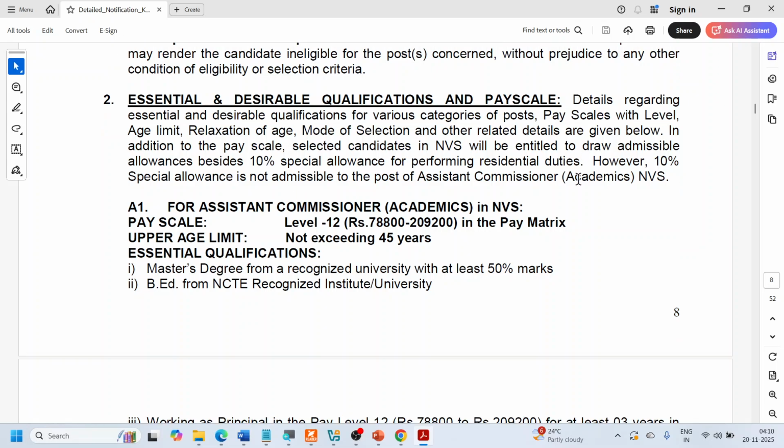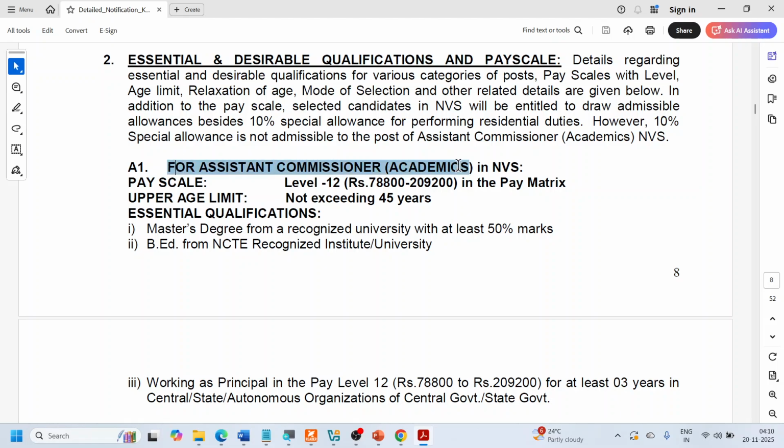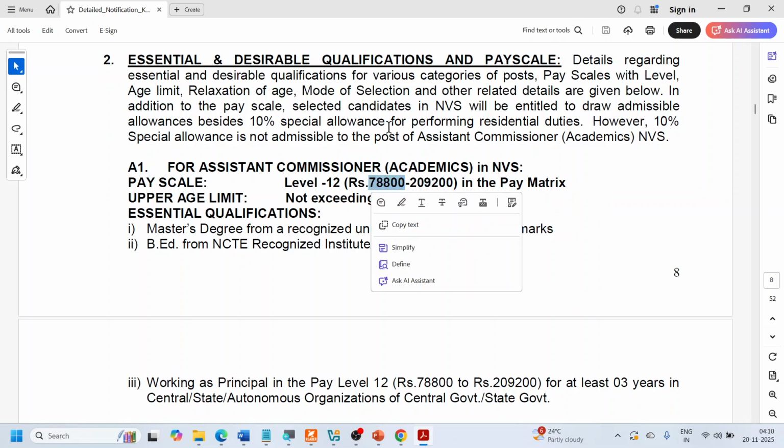Now coming to the minimum requirement for all these posts, I told you that assistant commissioner you cannot apply, even though the scale is very high. So you notice here, it will start from 78,000 to 2 lakhs 9,000. Now remember, this is the basic that they have added. For 78,000, a minimum of 20,000 you can add. So in this post, gross salary will be roughly 1,20,000. In hand you will get 85,000, after tax deduction, PF and all the other contribution deductions. Then you will get 85 to 89,000 in your hand.